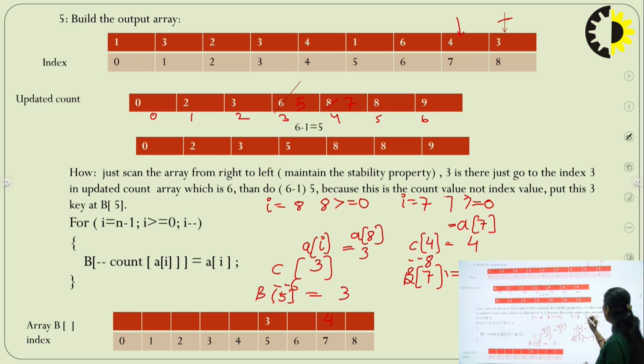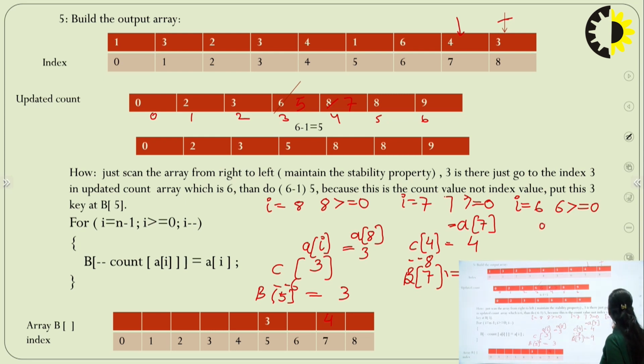Now again decrementing, I equals 6 after the decrement in I, right? So 6 is greater than or equal to 0, which is true, right?